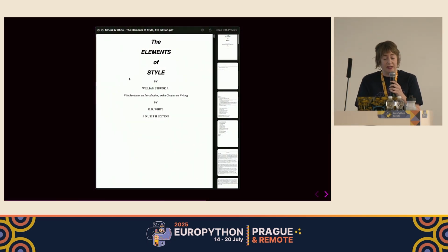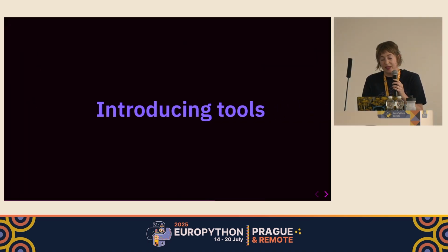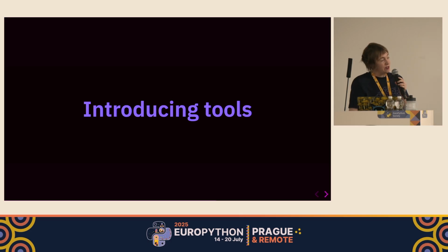I also considered, but haven't attempted yet, sending in another kind of system prompt, which would be a big book called The Elements of Style. I'm actually an English humanities person from back in the day before I turned into a techie, and this is a really fun short book which establishes the default of American high quality writing. I was thinking this could be a fun experiment to see if we throw this in the system prompt, does it actually improve the quality of the output or not? I don't know. Let's see. And I'm going to hand back to Victorien to talk about tools and tool calling.